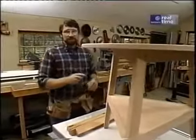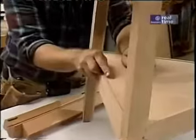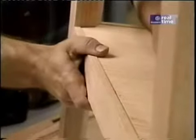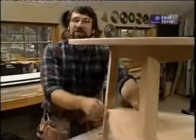Now there's just one more milling operation to be made on these lower rails, and that's a little rabbet to recess the boards from the shelf. Now just like everything else in the project, it's not a simple rabbet. It has to be angled. The angle will be the same as the angle I used to bevel the top.